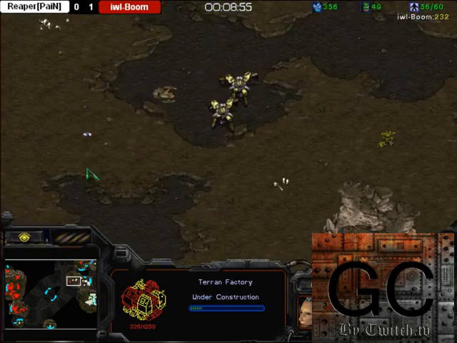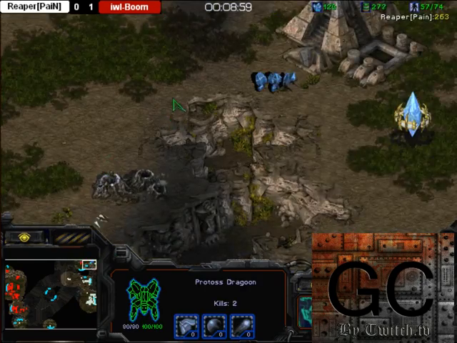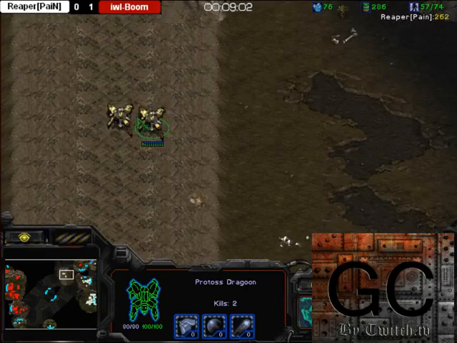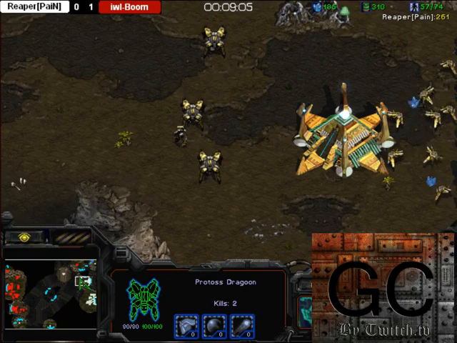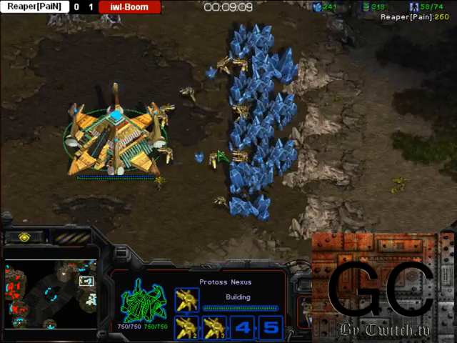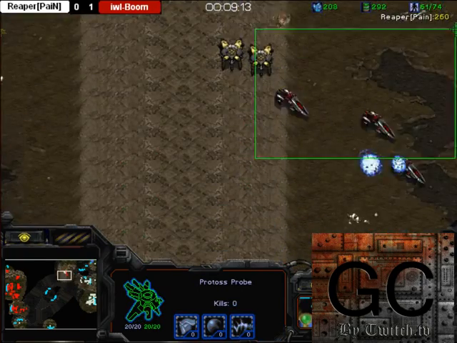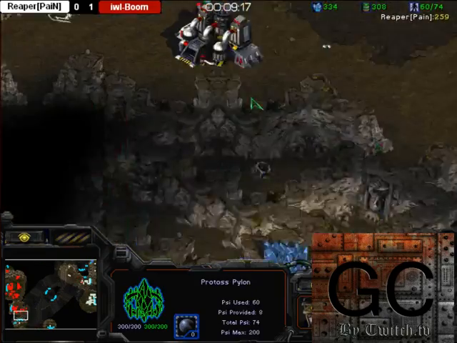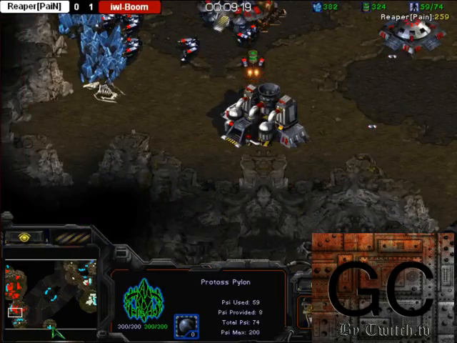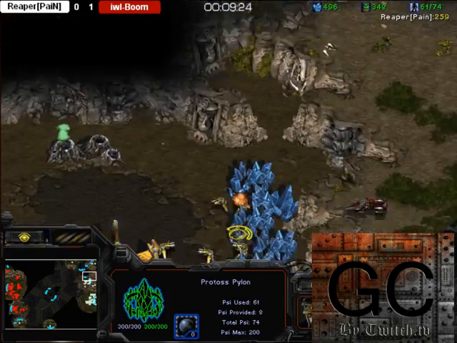A lot more factories are being thrown down, and now the mines are able to be cleared out. What does Reaper do to follow up that? He knows that his Nexus was significantly delayed, and considering that Boom did not keep on the pressure, he should assume that Boom's Nexus is pretty early, or Boom's command center is pretty early. He threw down a scouting pylon here, just to be able to know.